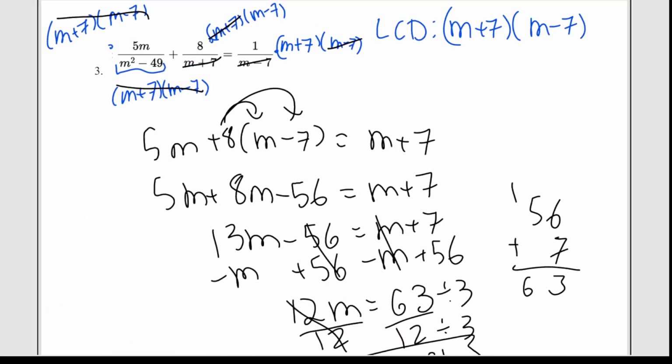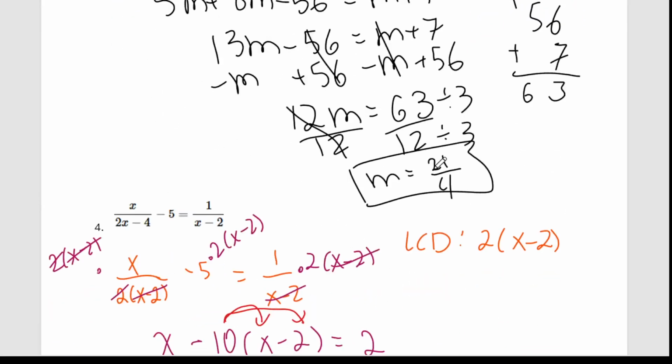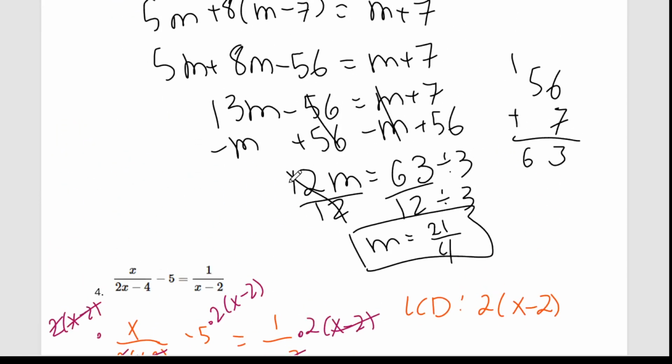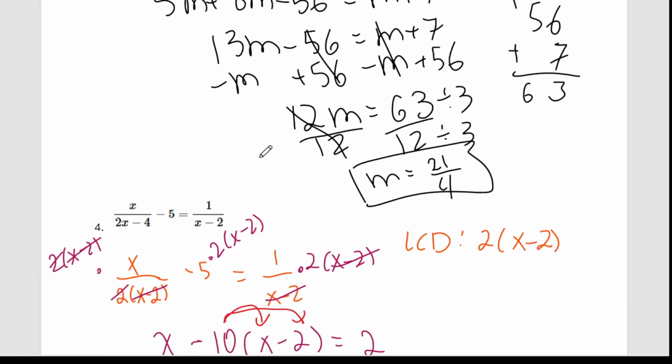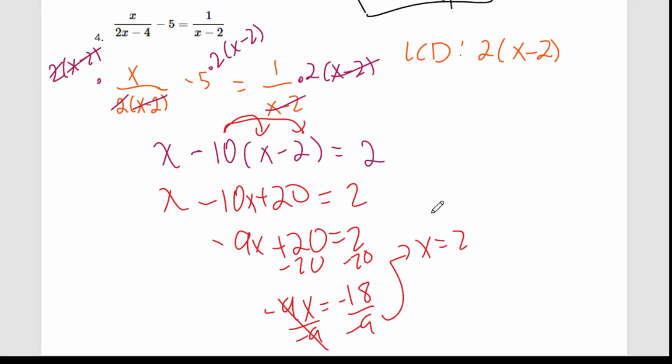And really, actually, in the first one, we really should have also made note of the domain. In particular, you want to make sure neither of those equals 0. So it's the case that m cannot be 7 or negative 7. We were good. That was not the case here. However, in this next one, might be the case. Because in this next one, we need to make sure that the denominator never equals 0. So in particular, x cannot be 2. And lo and behold, that's actually what we got here.